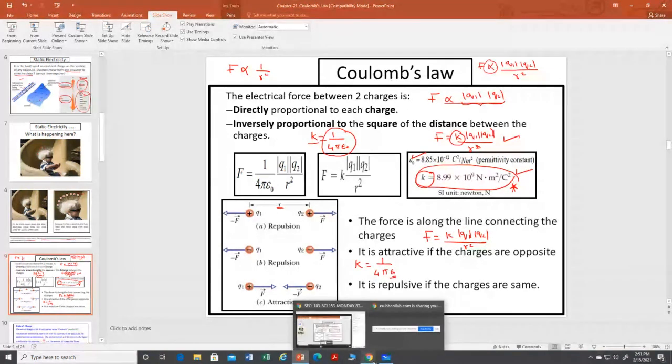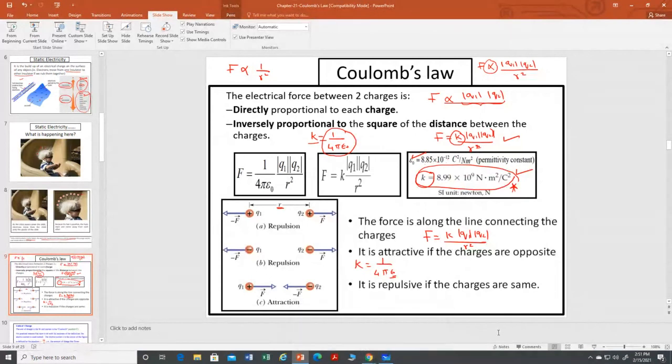Okay. Yes, my dear. Q is the charge or what? Yes, Q1 is the first charge and Q2 is the other charge. Thank you, Doctor. My dear, if you want to apply Coulomb's law, listen carefully. You must have 2 charges. If you have 2 charges, then only you can calculate the distance between the 2 charges. Otherwise, it is not possible. Clear? Clear, Doctor.